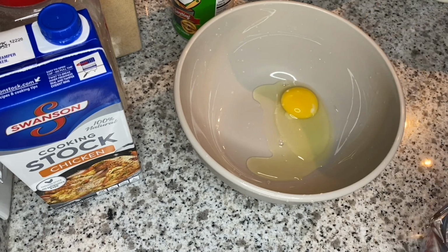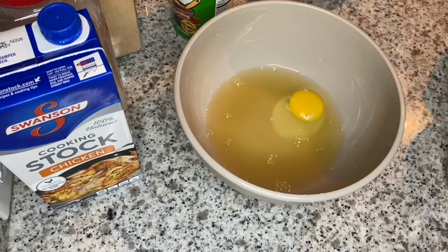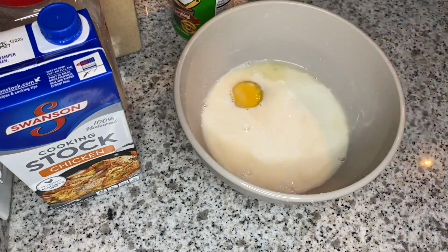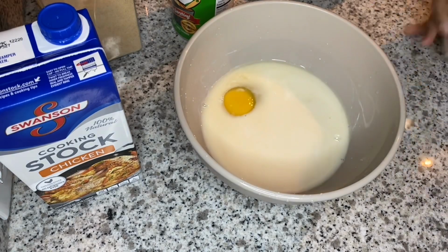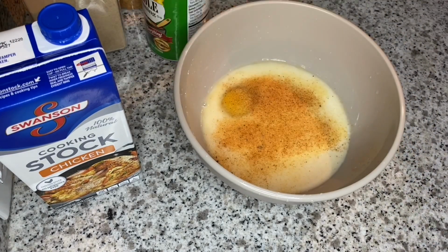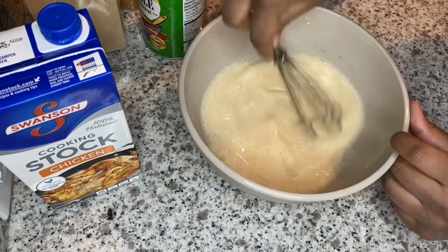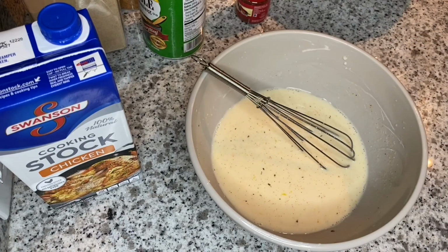First, I'm going to be adding 1 egg. Now you want to go in with a half a cup of milk and a half a cup of chicken stock. Now I'm going in with some seasoning. I'm using the same seasoning I used on my chicken. After you add your seasonings, give it a good mix, and you want to add a little bit over a 3/4 cup of flour.